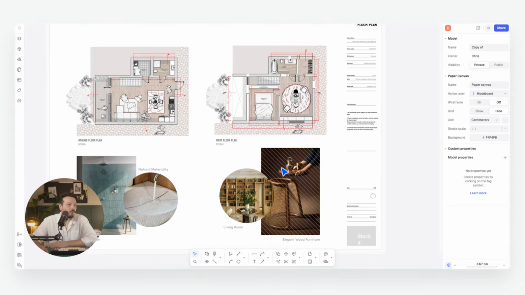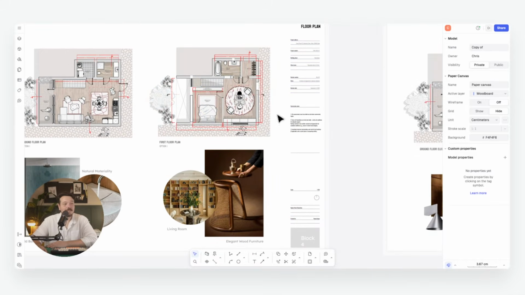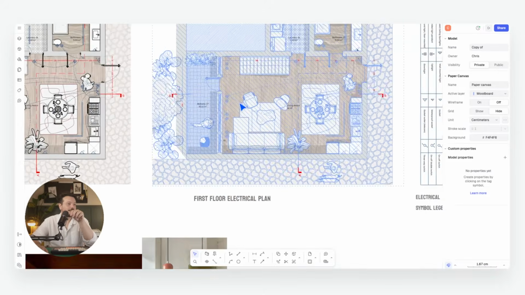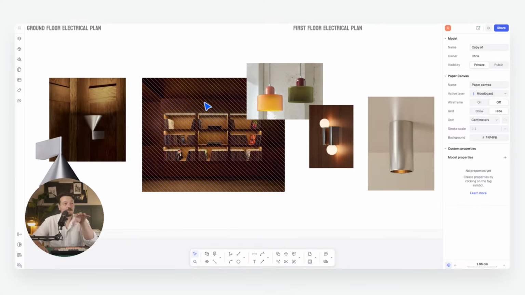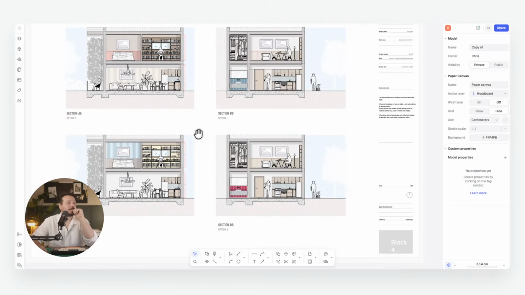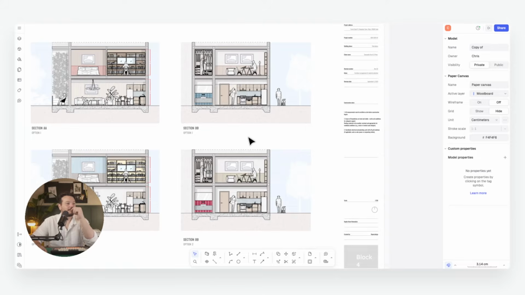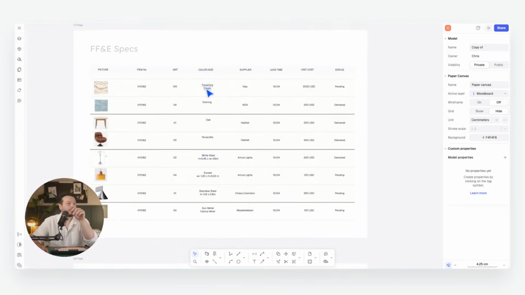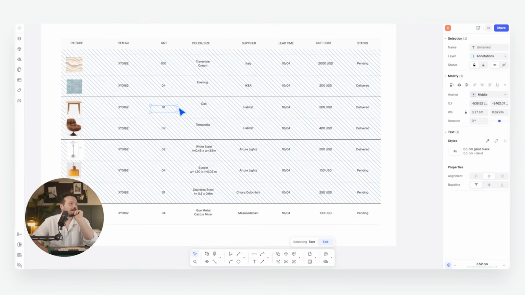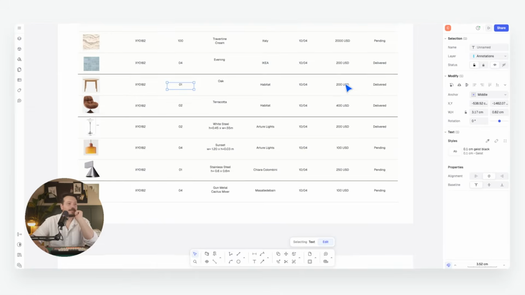Our floor plans with hints of those mood boards as well. So we've got a ground floor plan, our first floor plan, and this is set within a drawing sheet. Then we've got our electrical floor plans. So I showed you earlier those electrical layouts. So these are now sitting on here as well with some ideas of different types of light fittings. We've got our sections, and interestingly, there's different options within those sections as well. So different options in terms of the look and feel. And then we've got our FF&E information. So this is materials, loose fittings and fixtures. You've got a series of images, what the items are, the quantities, color, size, lead times and status.